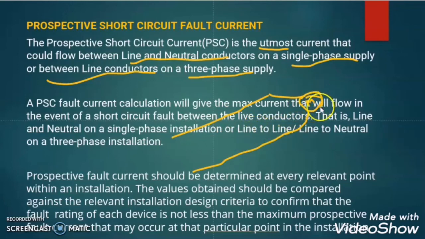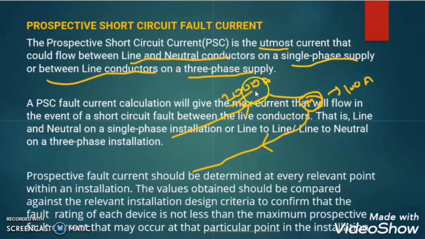Due to something going wrong in the motor winding insulation, the motor will create a short circuit condition, and due to this short circuit condition there will be a high current in the circuit. Suppose at full load condition the motor is taking only 100 ampere of current, but due to a short circuit condition in the motor, 2000 ampere of current is flowing through the circuit.